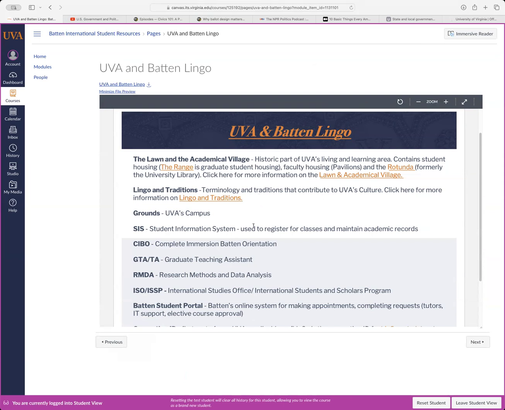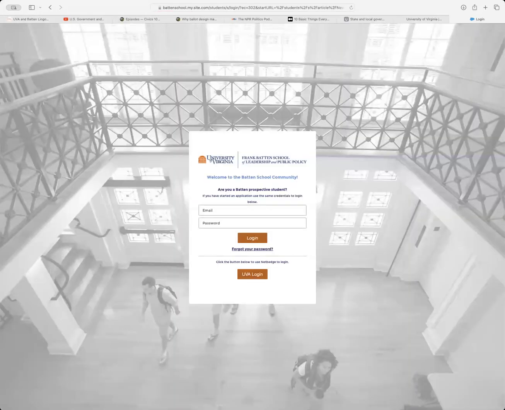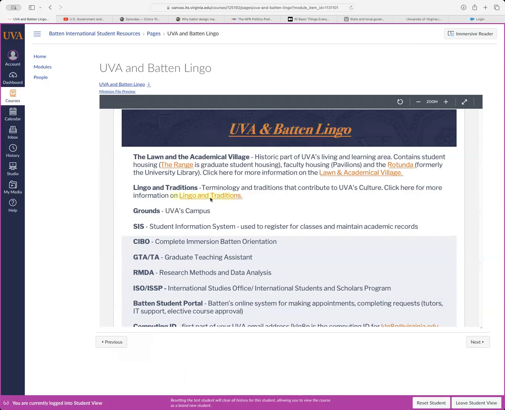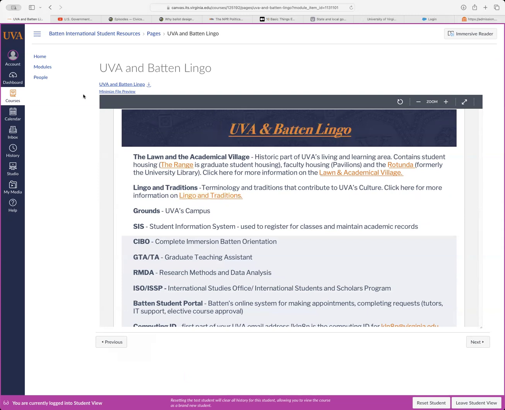Because I know firsthand just how hard it can be to be somewhere where you're not familiar with what people are saying. So this is to give you more tools. Again, if anything's underlined, you can click on it and boom, it takes you to that link and you can explore it a little more. Here's another example. Boom, right there. Gives you an idea of what exactly some people might be talking about.